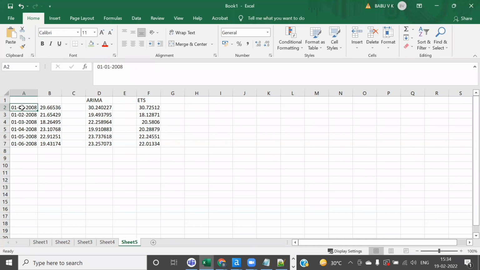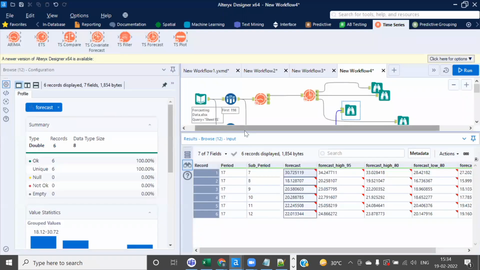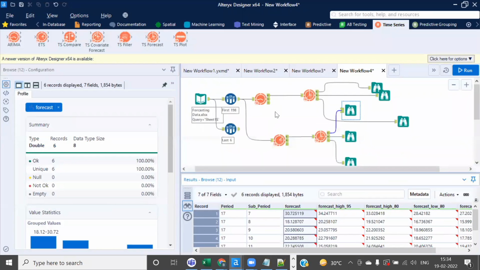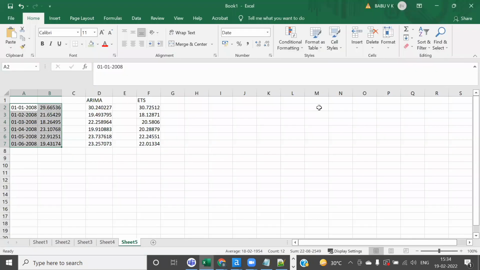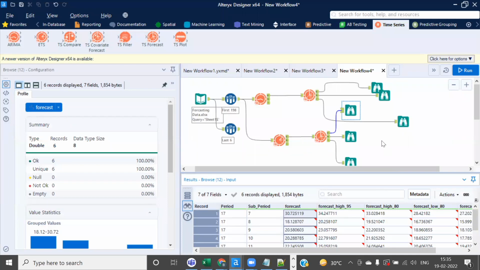Do you understand now why we keep these 6 records separately? Yes. Perfect. That is a testing data set, just to test the result. Since these are all forecasting models, we are not giving any other inputs. We just give the duration, forecast for 6 months, 10 months. For forecasting models, we just give the duration. For the predictive models, we will give some parameters also. We will see that. Okay. Is it fine now?